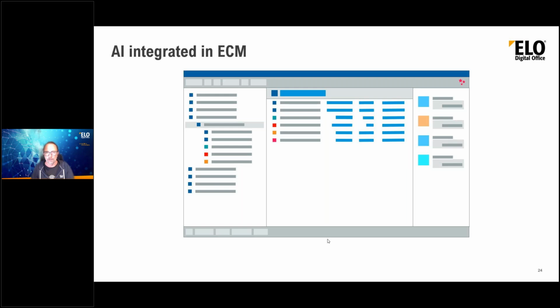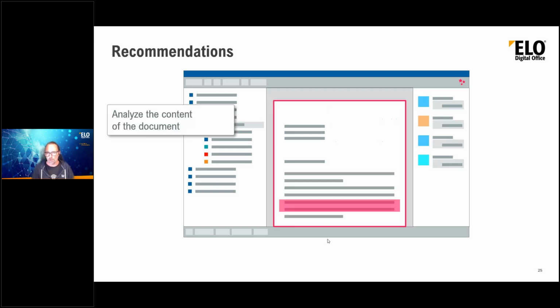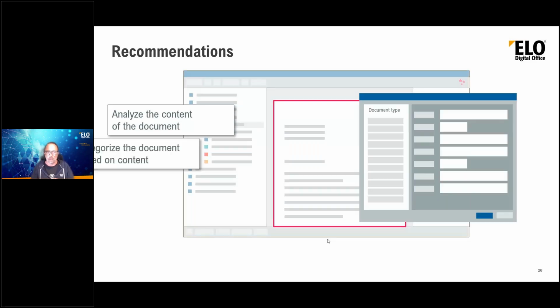So, for example, we file a new document. And after we have filed the document, AI analyzes the content of the document. And then it recommends that this document could be a contract because we found some names on it, we found the word contract on it, we found some dates on it, and so on. So AI will then recommend this is a contract. If it's an email which is related to a case or something, then it will recommend that this is an email which belongs to a case.